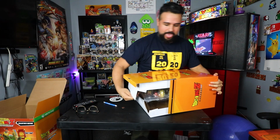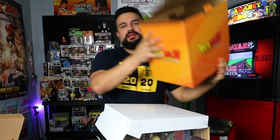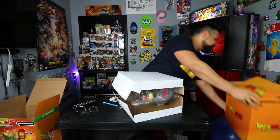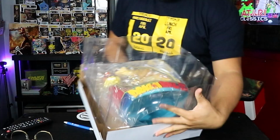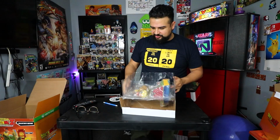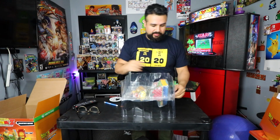Here we go. I'm really struggling, y'all, because this thing is huge. Awesome box, by the way. To the side. Okay, so you can't really see what it is yet, but this is how it comes packaged. Now, let's take this off too. Honestly, this is the biggest thing I've ever bought, and the most money I've spent.